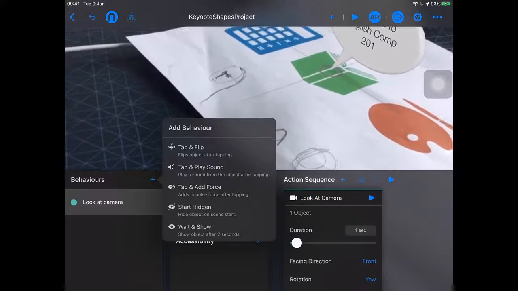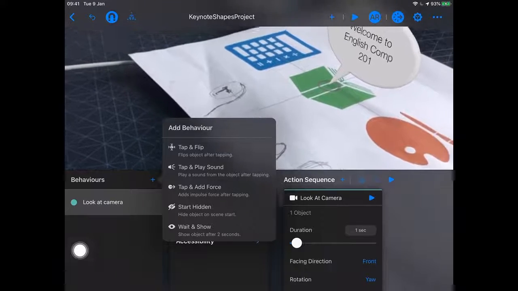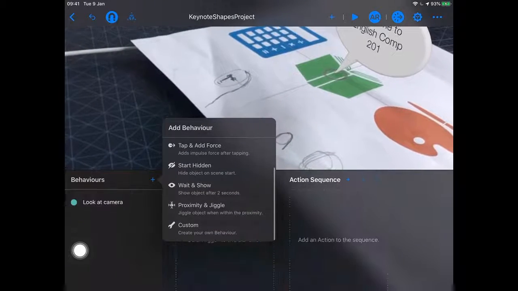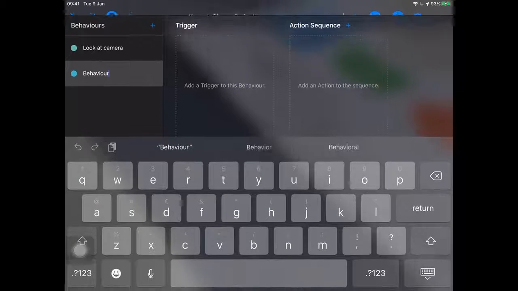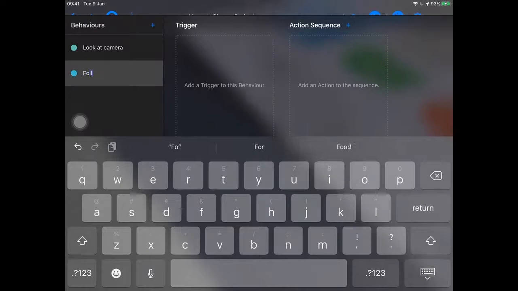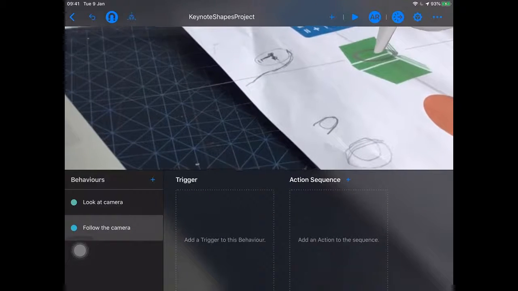Let's add a new behavior by hitting the plus button on behaviors. I'm going to scroll down and do custom. Now we'll call this one follow the camera. Because it won't just be on scene start, this will be when we get close.